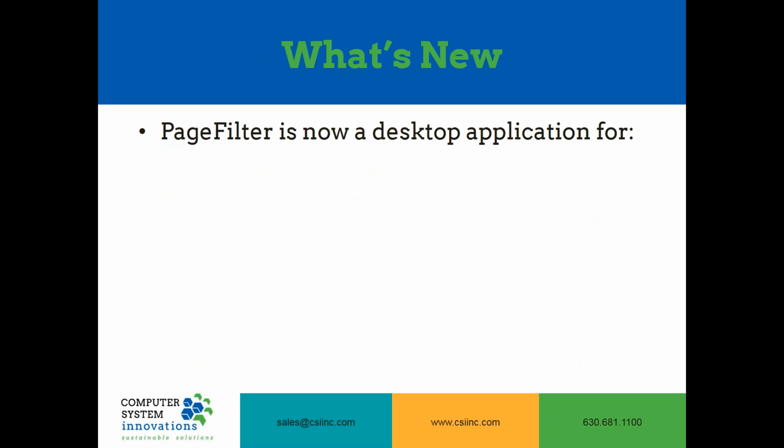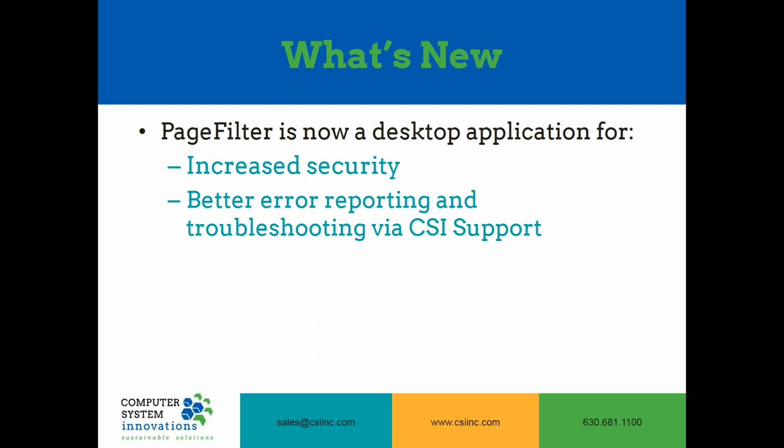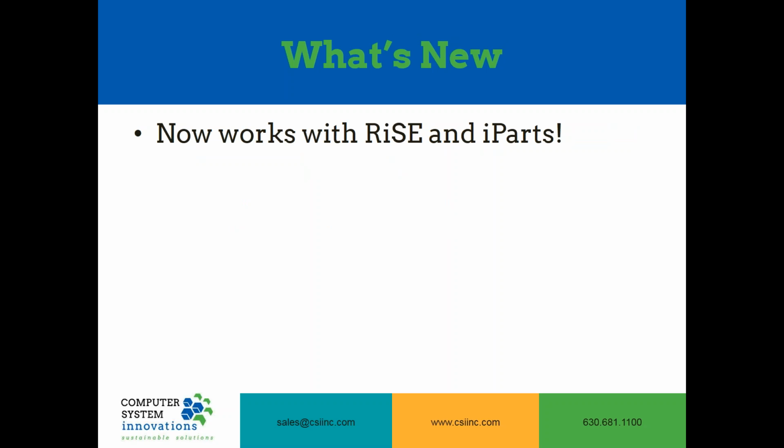So some new things for people that may have had PageFilter for a long time. PageFilter is now a desktop application, and there's a couple reasons behind that. The first one is increased security. So we wanted to make it more secure. Previously, PageFilter was a browser tool, and we felt that making it a desktop application increased our security. The other thing that we really added with the desktop application is better error recording and troubleshooting, similar to a lot of our other products that you may own.